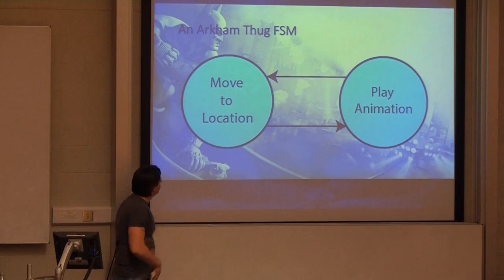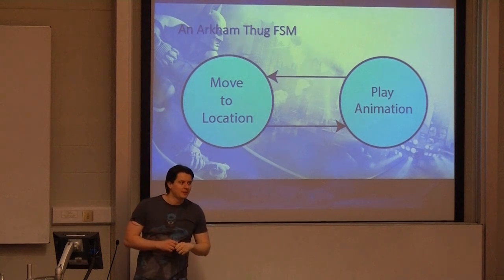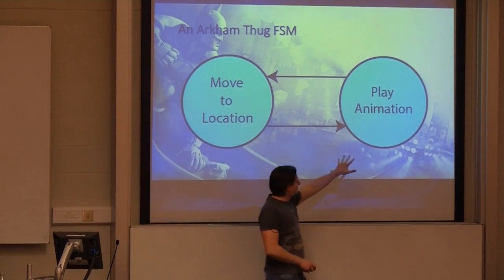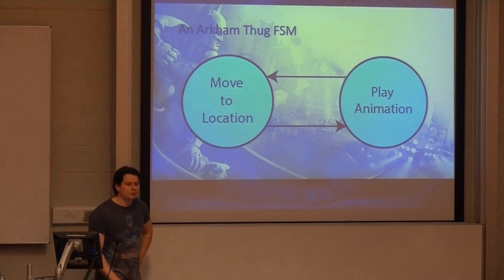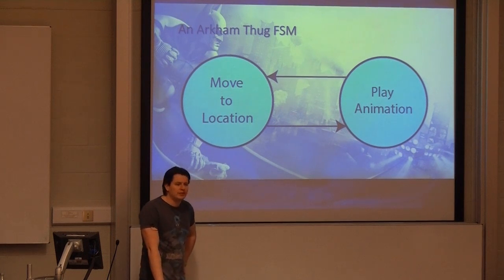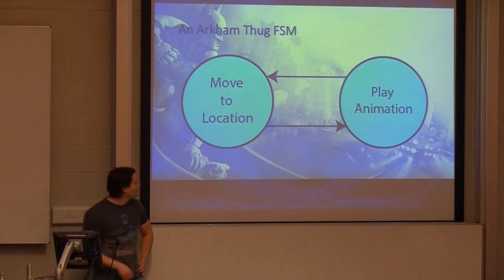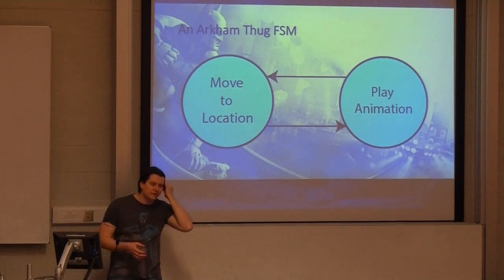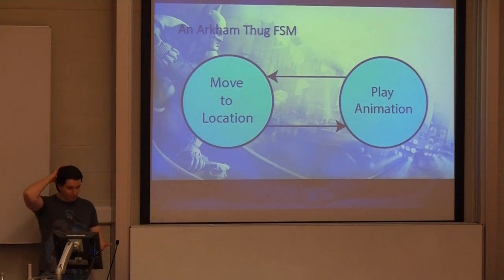Plural, it's automata. So I could have a complete finite state machine just inside the move to location state, because I could have different ways in which the navigation works, but also the playing animation is very broad. But we see this in the stealth segments when they'll move to a location for a particular reason and then play just one animation. That can be they get to a set of stairs or a ladder. They then climb up the ladder, which is sort of an animation. They can look over a railing. They can get close to a gargoyle. If they're underneath a gargoyle and they've got the equipment for it, they can either look up and scan it, or they'll shoot it.